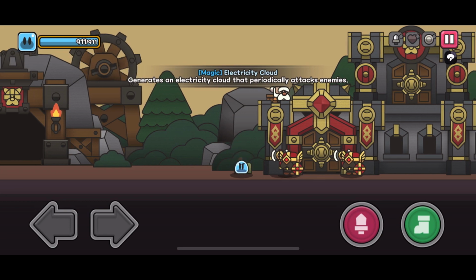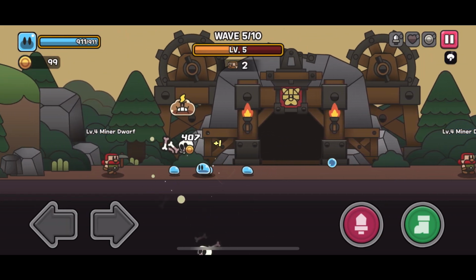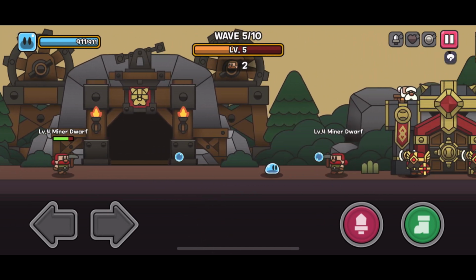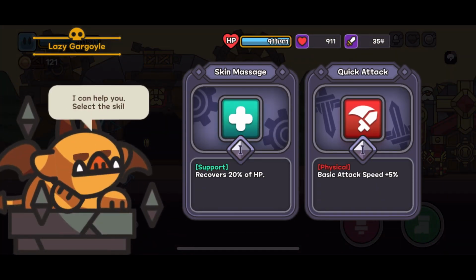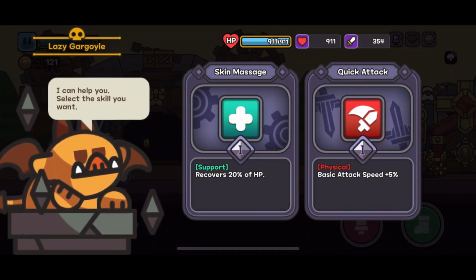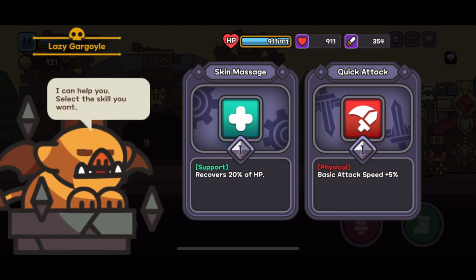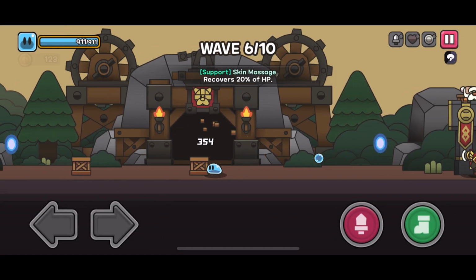Ooh, magic. Because I'm a magical coward. Now I can have the lightning bolt do my fighting for me and I can just cower somewhere. I think I'm going to go with health this time just because I got hit.